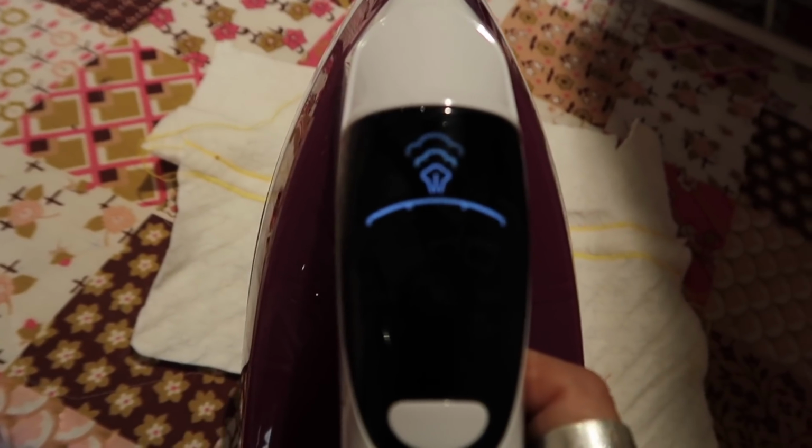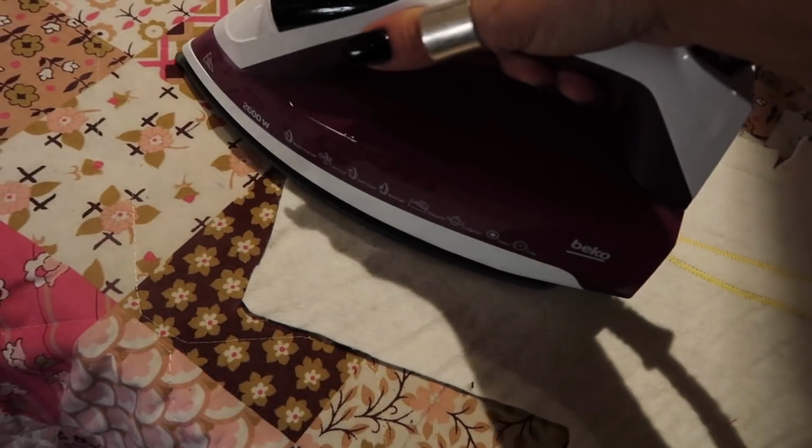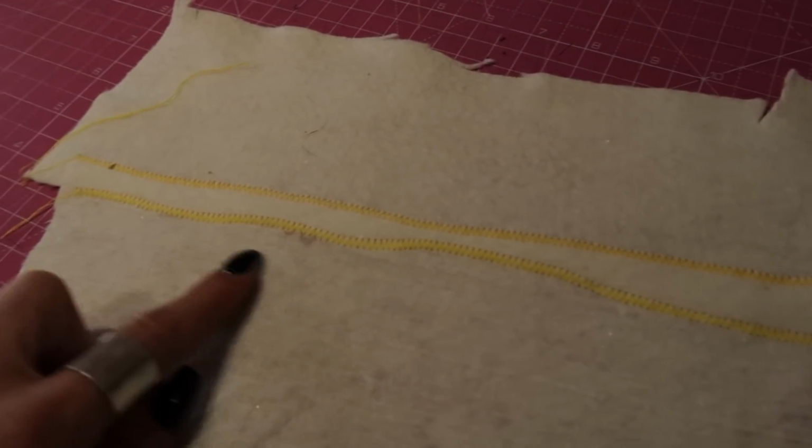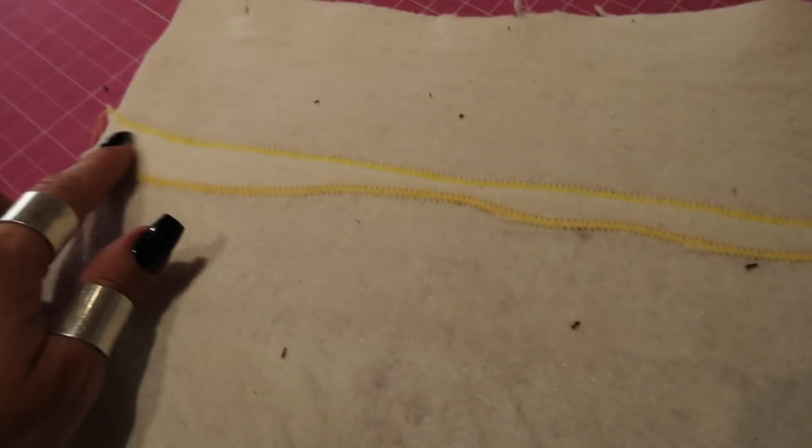Now, at this stage, you've got 2 lines of very wibbly wobbly stitching. I suggest bringing it over to your iron and giving it a really good blast of steam. Set your iron to full steam on cotton and just blast over those stitch lines till they're nice and flat. So you can see how super wibbly wobbly they are, but you've got a really nice firm join.